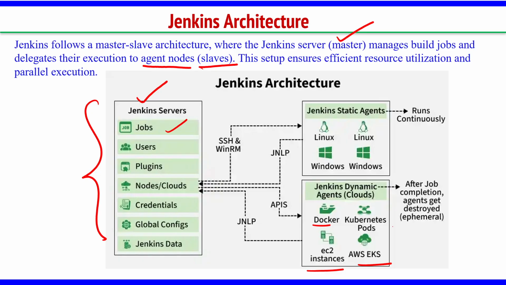So we will understand each of these phases in the Jenkins architecture. The first one is the Jenkins server, that is the master, right? It stores the jobs, the pipelines. It manages the users, it handles a lot of plugins, the credentials, everything it will take care of. So if you want to build and deploy a website, the Jenkins server will decide how and where to do that. Basically, the Jenkins server will help us decide how and where to deploy the application, right?